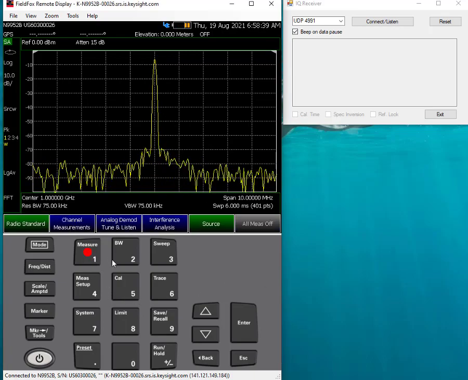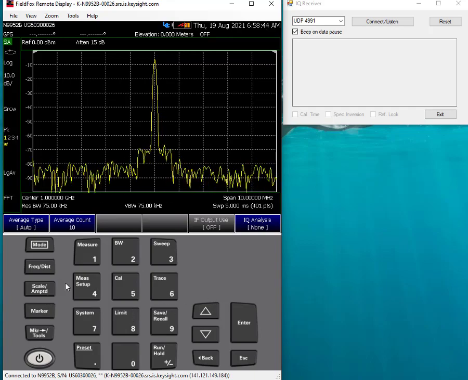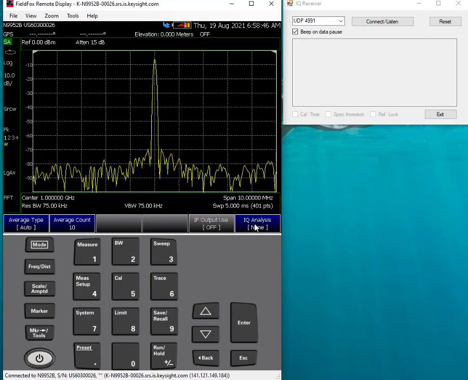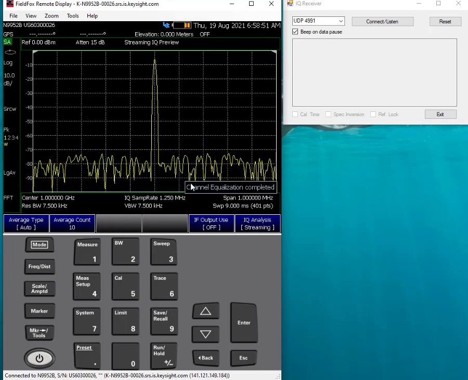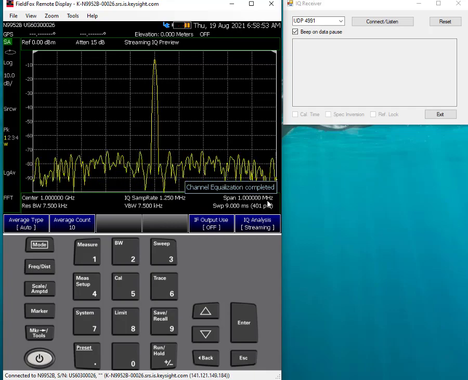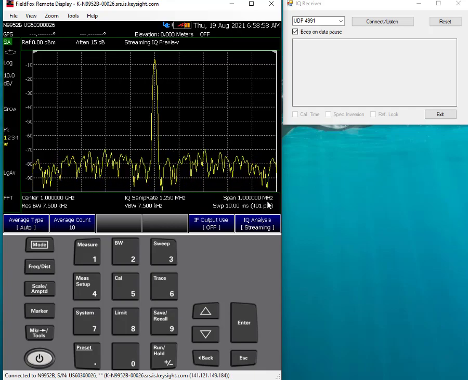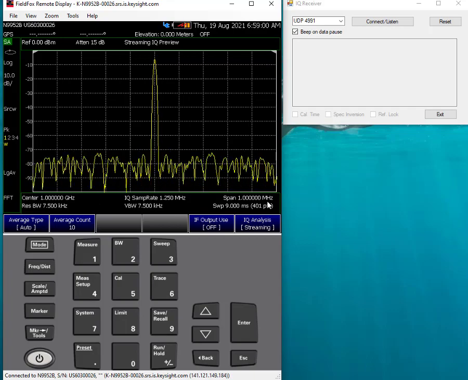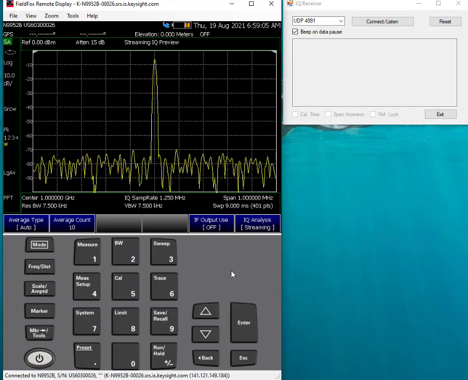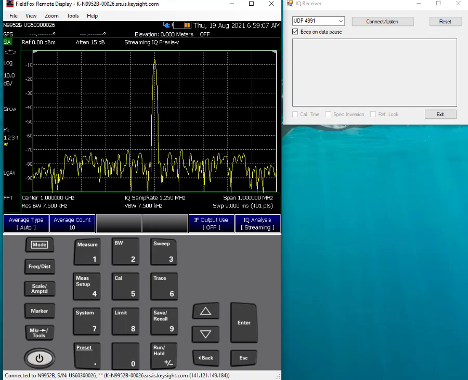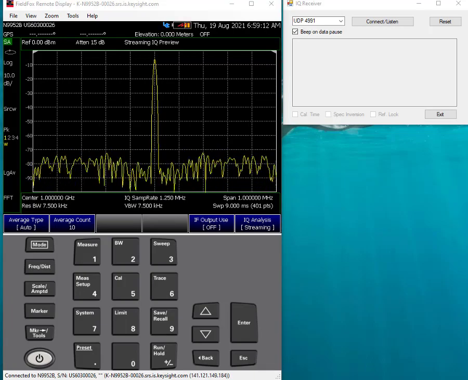In the spectralizer, if you have the option, press Measurement Setup. There's the IQ analyzer over here; just turn on the streaming. As long as you turn on the streaming, you can see the span is limited to 1 MHz. Because of the throughput limitation, we limit it to 1 MHz, even though you may have 100 MHz bandwidth. The next step typically requires programming.